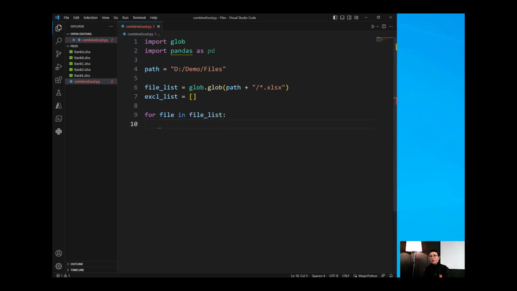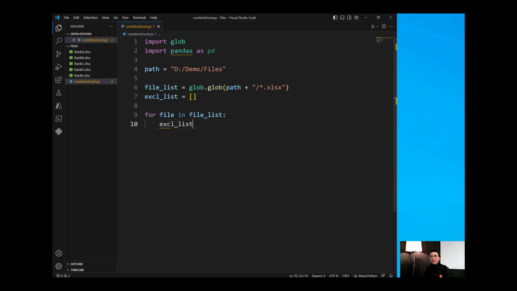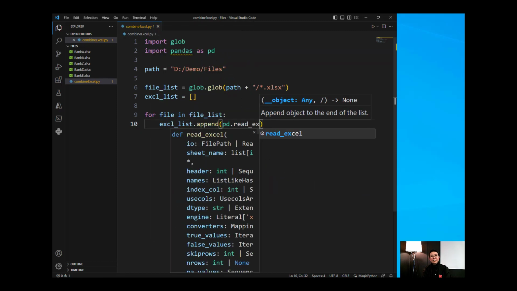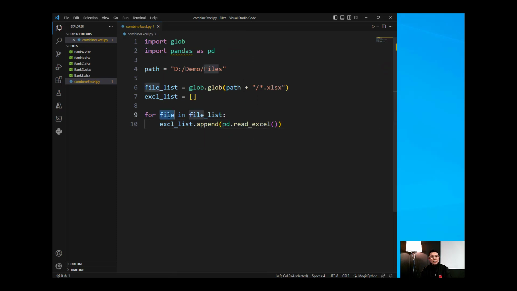What will we do? We're going to append into our Excel list the pandas read excel. And then what are we reading? We are reading each file in the loop, and that will now be appended onto our Excel list.